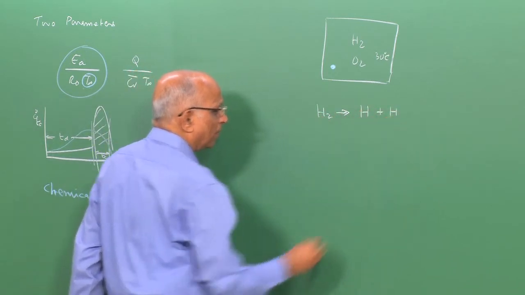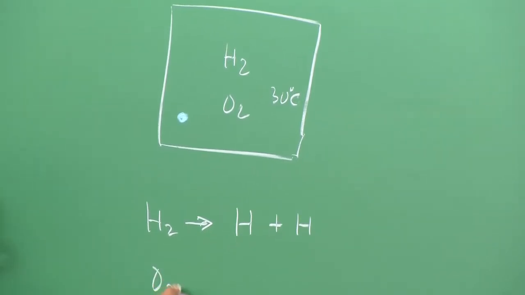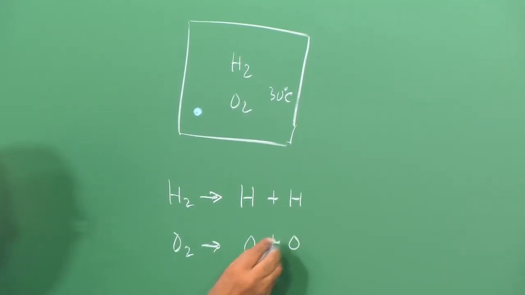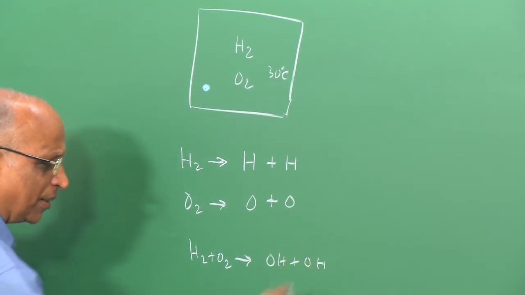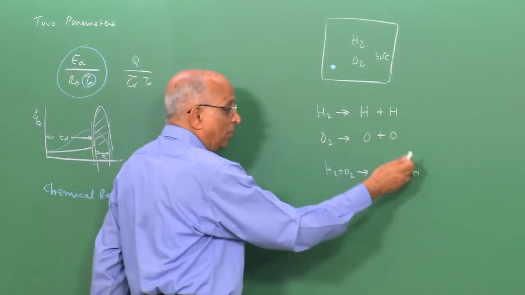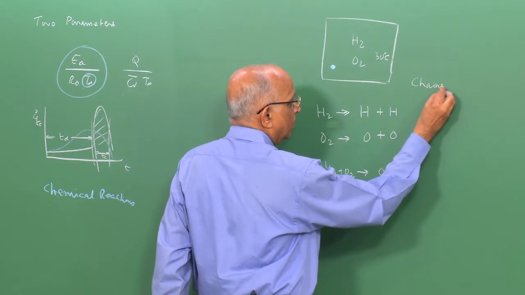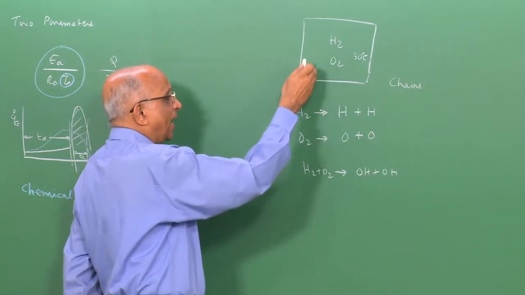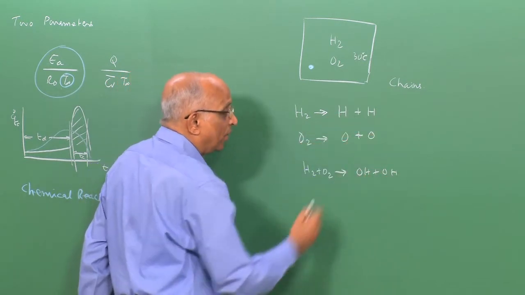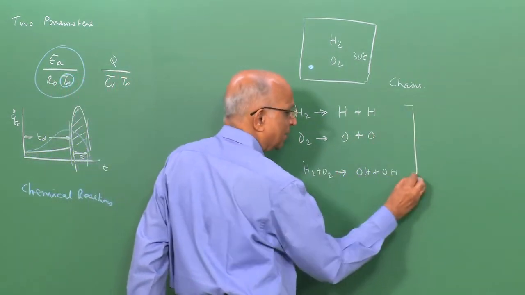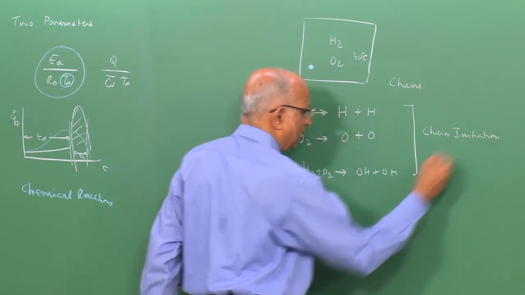The energy release may decompose or break hydrogen into H and H atoms. It could also break oxygen molecules into O and O atoms, and may break hydrogen and oxygen into hydroxyl OH and OH radicals. The H atom, O atom, and OH atom are all active — they are in a nascent stage — and are known as chains or active radicals. These three reactions represent chain initiation, which takes place when some energy is released into the medium.